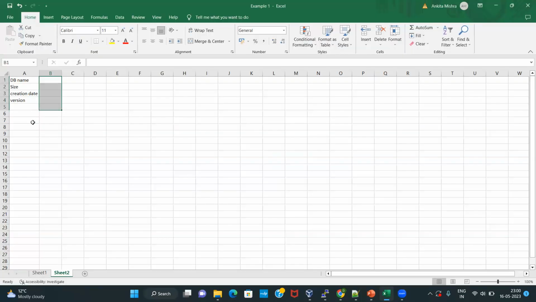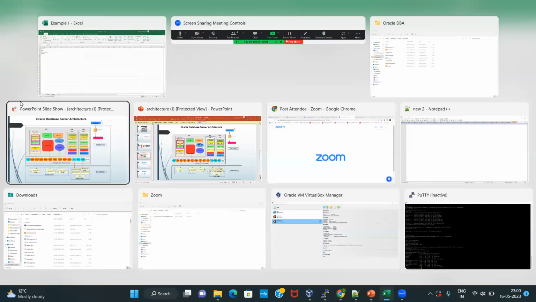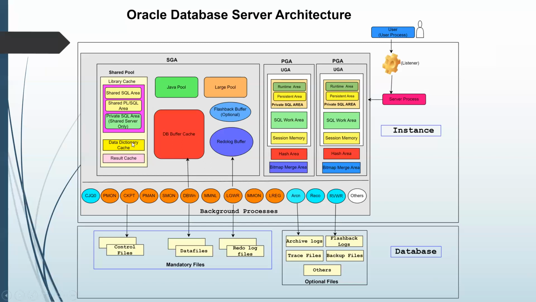Apart from this, there are hundreds of other pieces of information stored. These are just very simple examples. A copy of all that information stored inside the memory is called the data dictionary cache. Are you clear with this? So basically, it contains metadata, the metadata of the database.